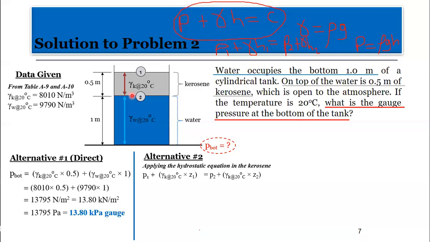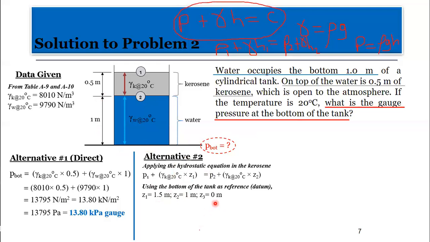Z2, okay? Now, remember, we need to set our reference in order to estimate the value of Z1 and Z2. If we use the bottom of the tank as the reference point, what do you think will be the value of Z1? To get to Z1, we'll measure from here all the way up. That Z1 will be 1.5 meters. And Z2 will be from here to here. And Z3, if we take the bottom to be the reference, will be 0.